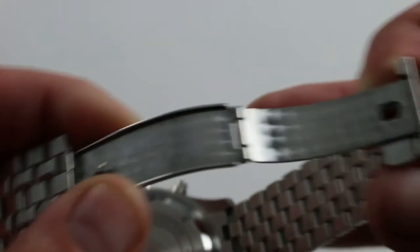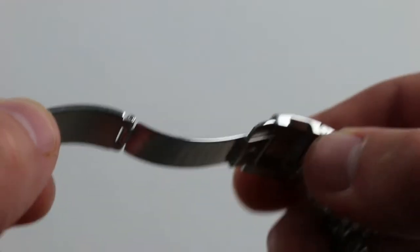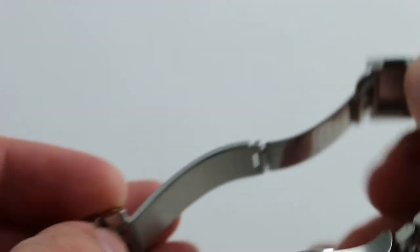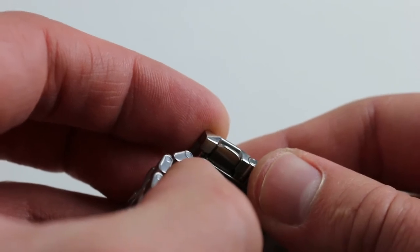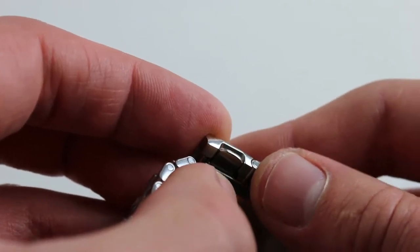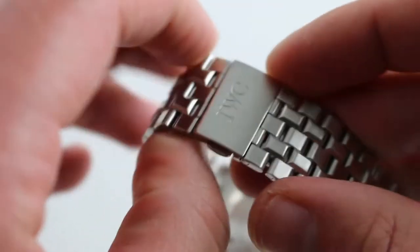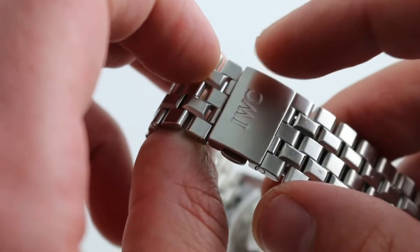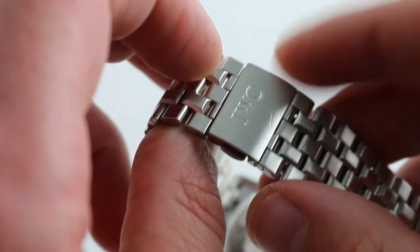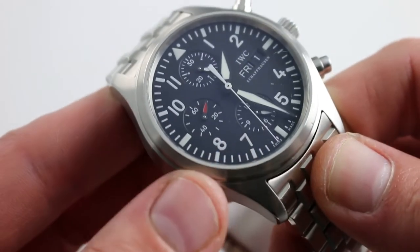An excellent design functionally, it's paired with a beautifully made single-fold deployant that does feature trigger release — and I'll show you that to good effect. There is my trigger right there. So it cannot pop open, it's not friction fit, and it doesn't take the cop-out option of a clamshell. This is the way you would like to see a substantial sports watch bracelet fastened: a low-profile, very robust, beautifully made, very secure clasp, in keeping with the aesthetic of the watch, which is instrument-inspired but luxury in its execution.